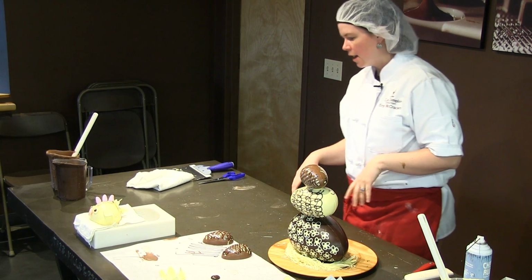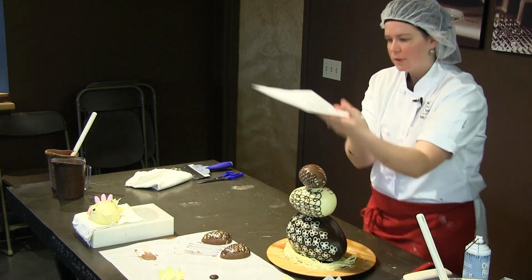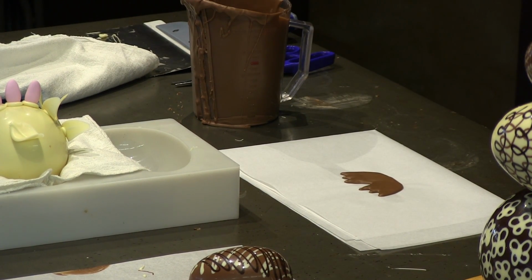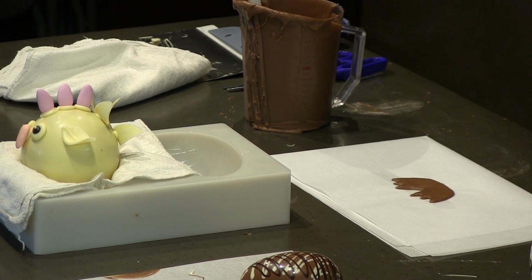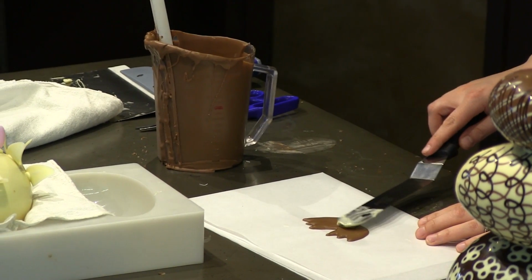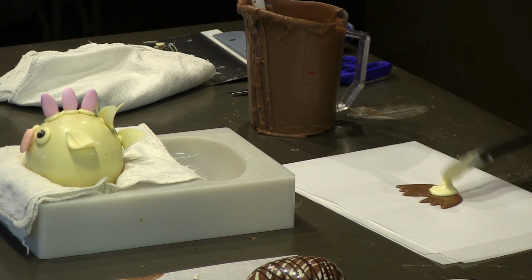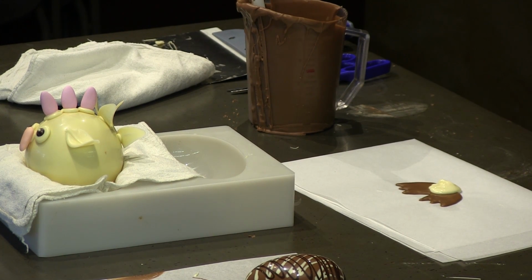So while that's happening, it's funny when I sculpt, it's like, all right, I'm going to do this, and I'm going to do this, and I'm going to do this. Just got to work on a little game plan here. So here's my feet. And we're going to glue him onto the feet. Actually, I think I'm going to use white. The white's nice and thick right now, so I'm going to use that. Plus, he's a white chicken, or she's, I keep saying he. For some reason, I seem to make everything he's. Okay. See if we can get him to sit on there.